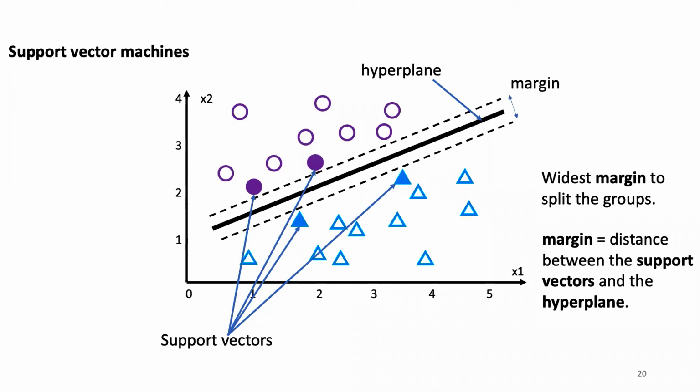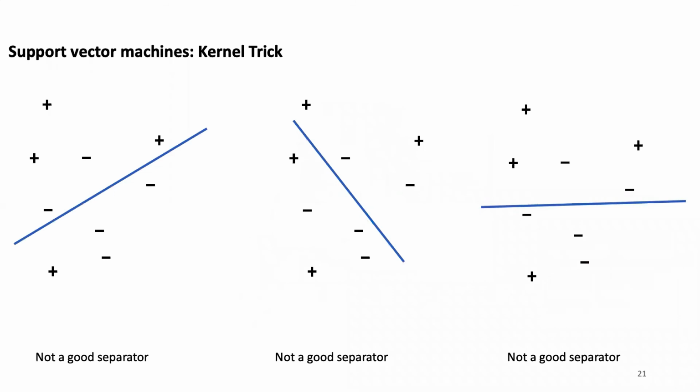Okay, let's go to the next slide. It looks simple in the previous SVM example. However, not all data are linearly separable, right? In fact, in the real world, almost all the data are randomly distributed, which makes it hard to separate different classes linearly. As you can see in these examples, it's very hard to find a separator to just split the 2 groups.